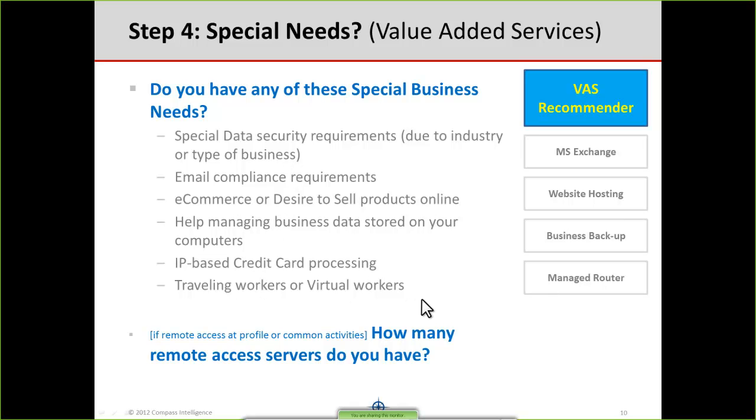For other MSOs that may have only 1 or 2 value-added services, we might combine these types of questions into their common activities to make the decision assistant process even more simple for the particular customer. So as you can tell, the whole logic behind this is meant to be customized specifically for the suite of products in a particular MSO's portfolio and to create a very relevant experience for the customer, to recommend exactly what that MSO may be able to offer their business based on their needs.